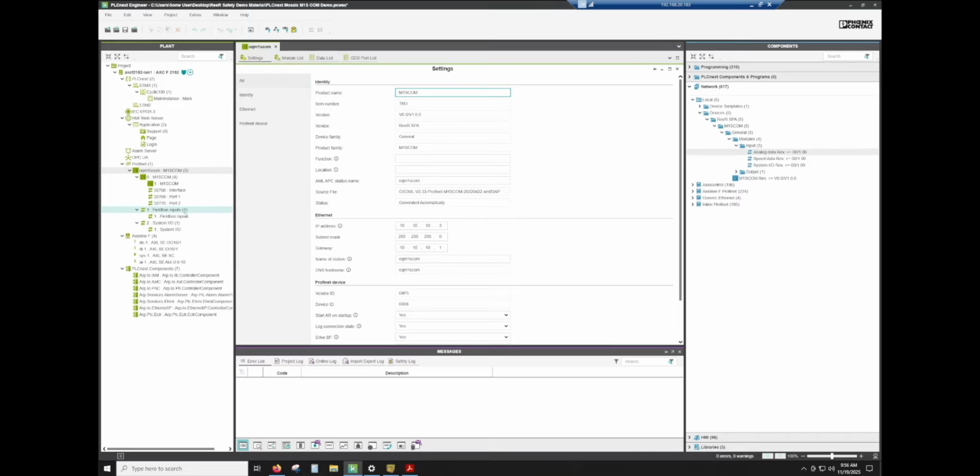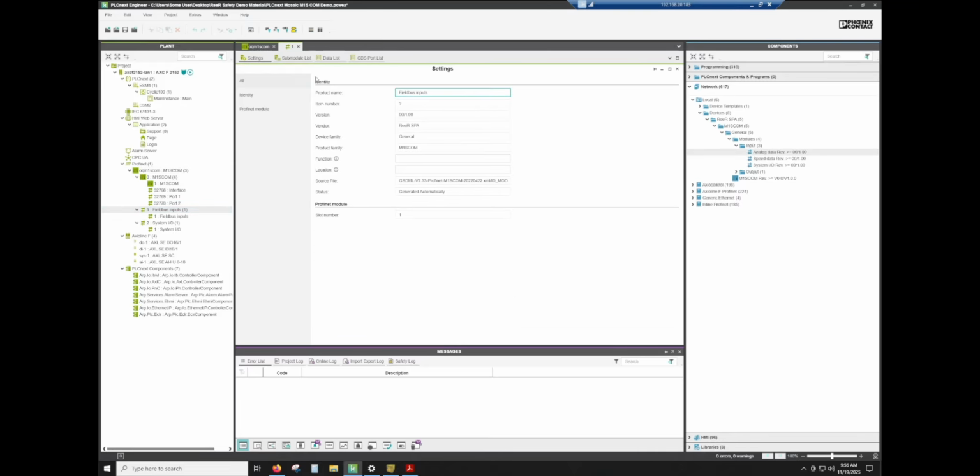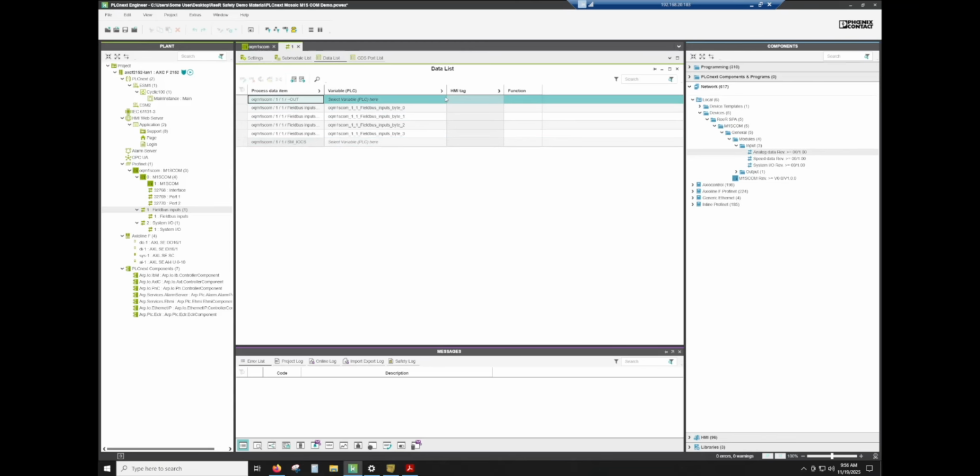You do need to tag some IO, so if you go to the field bus input, this is where you're going to see the data list, and you're going to be able to see the name of the data. So field bus input bytes 0, 1, 2, 3, 4. So again, the ReeR can send us some statuses, but they're bit level. So they can only tell us if it's on or off.